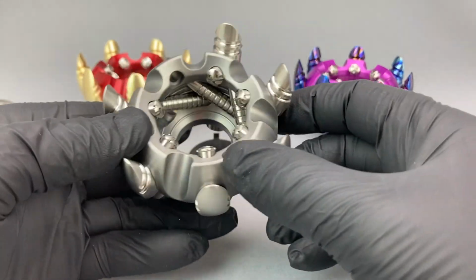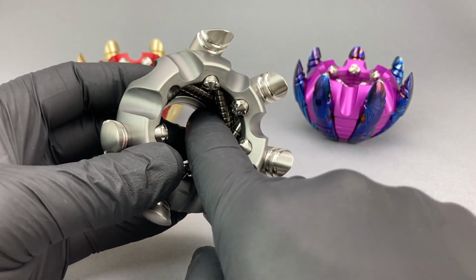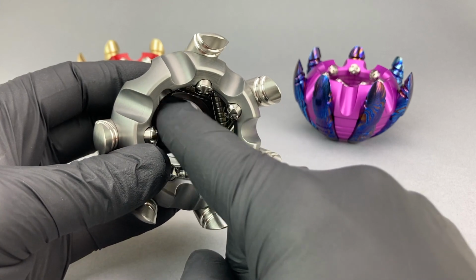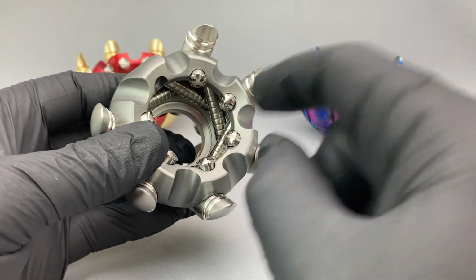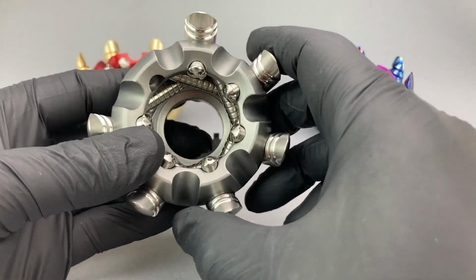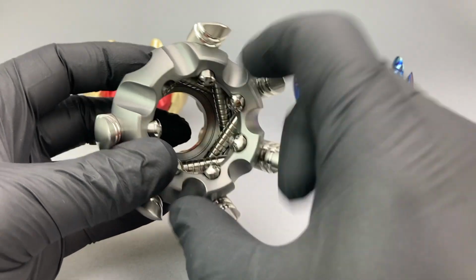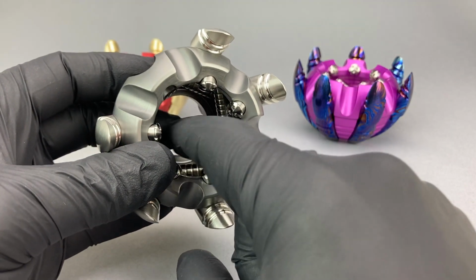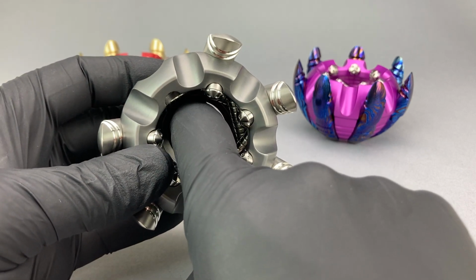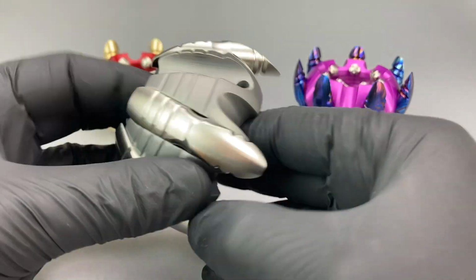Figuring out how to machine this was actually a lot of fun too. One thing I did was, in order to drill these holes, I needed to leave enough material in here so that there wasn't an interrupted cut, because otherwise that drill bit would try and walk itself out. So to set this up, I bored a tapered hole in here that left enough material so it wouldn't disturb this area.